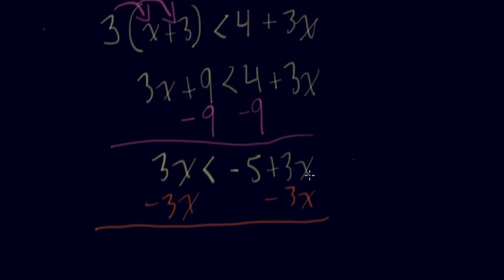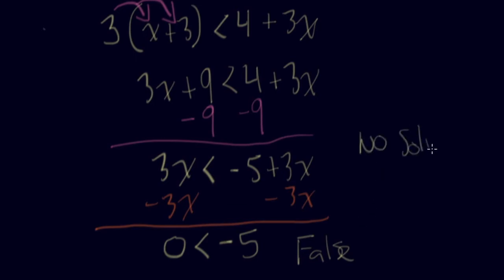And now you're like, whoa, wait a second. What happened? Where did all my x's go? I guess I write 0. Okay, well, then 0 is less than negative 5. I have no more x's. Uh-oh. Okay, well, let's see. I watched my teacher's video, so I know this now. Is this true? Is 0 less than negative 5? No, 0 is actually bigger than negative 5. So this is false, which means for inequalities, this is no solution.